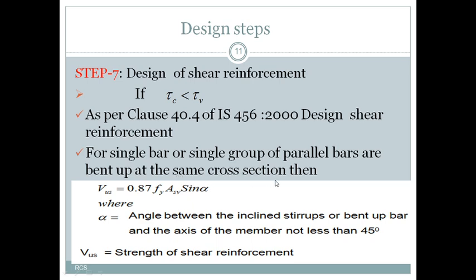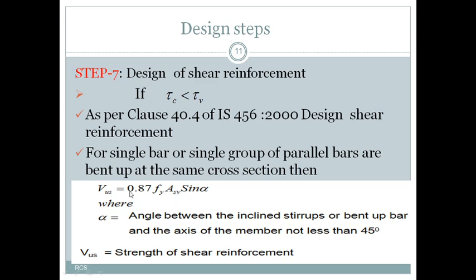That means a bent up bar provided in, I can say, a prismatic bar. What do you mean by prismatic bar? Prismatic bar means a bar having a cross sectional area the same or constant throughout its length, or the length of the beam. So this formula will be useful for prismatic beams.